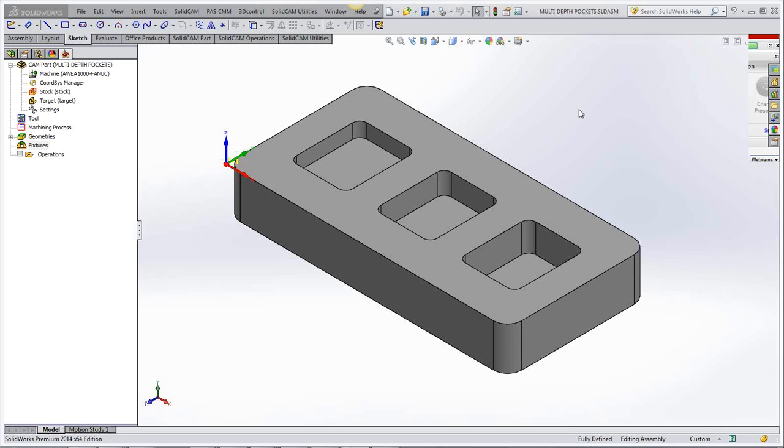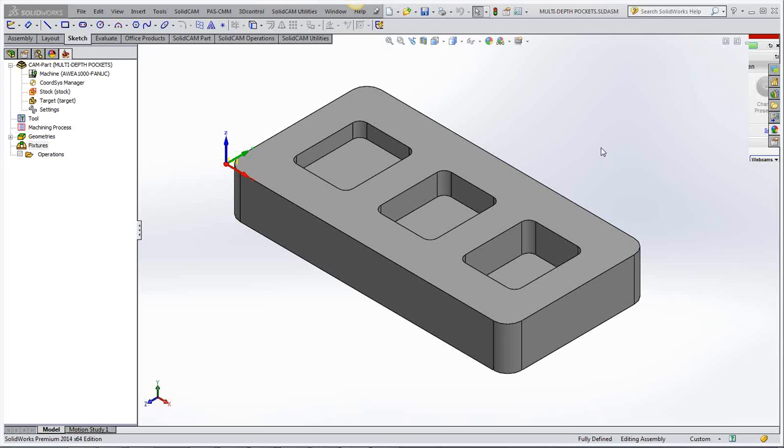My name's Les Bolan. I think a few of you may have spoken to me before, and I shall be taking you through the features that have been added to enhance the machining of pockets. We have three little features here.